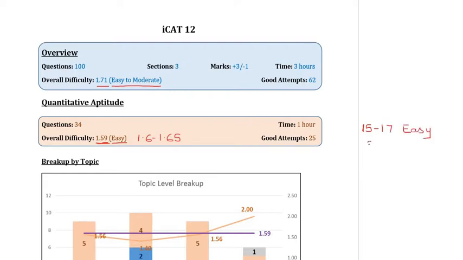Typically, there are somewhere between 3 to 5 questions which can be classified as tough and which need to be skipped. So the remaining questions, which is another, let's say 13 to 15 or 14 to 16 questions, can be classified as moderate questions. So if we observe, half of the mock or nearly half of the mock can be called easy. This is something which becomes the clincher as far as clearing the sectional cutoff is concerned.